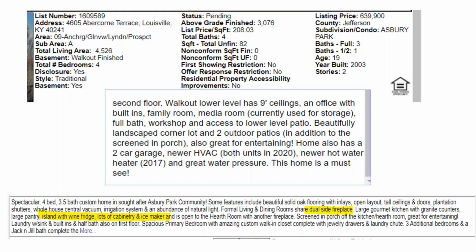So when I called out the realtor, who I will tell you repeatedly said to me, do not send a repair request, do not send anything with regards to a home inspection report, we don't want to see any of that. Well, that's all well and good. You can tell me all you want to do. We signed an offer that said you gave me the right to inspect. I'm sending it over. The listing agent actually called me and said, would you please rewrite this repair request because it's not going to sit well with my seller.